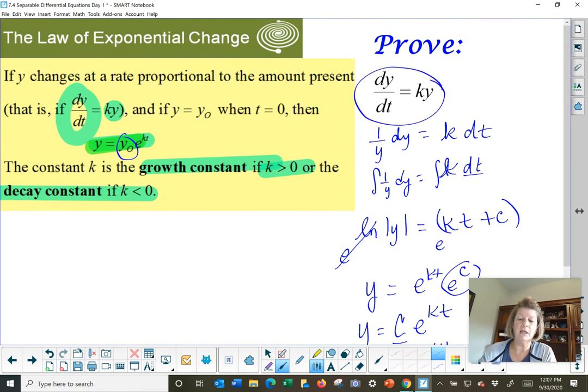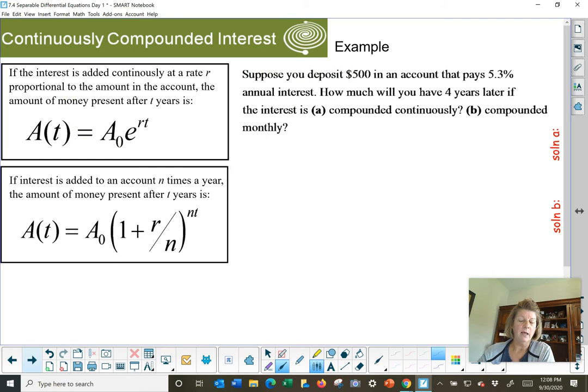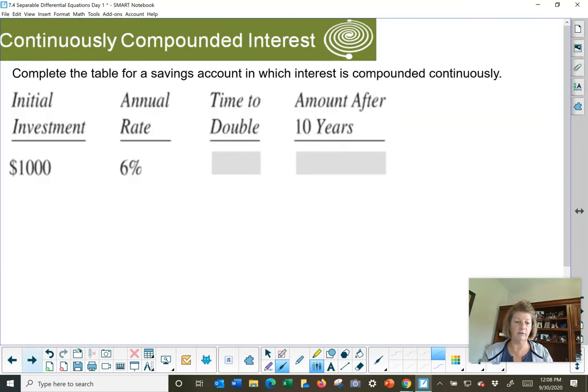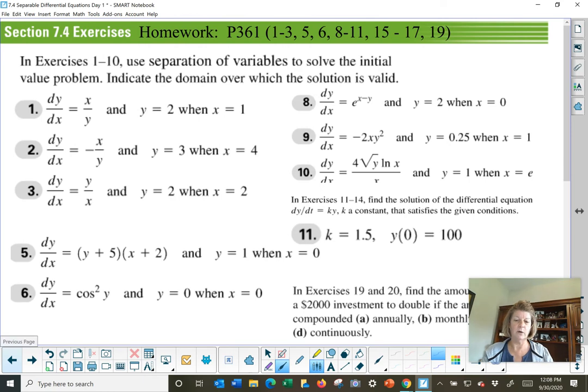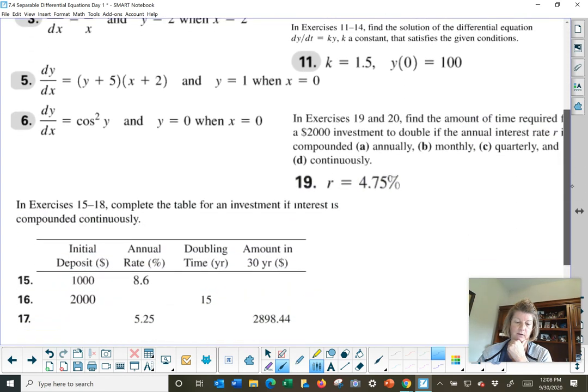The rate of change is greater when y is larger. So if I have more quantity present, the rate of change is larger. And as the amount present becomes less and less, well, then the rate of change becomes less and less. And it decays slower, or it populates less quickly if that y value is small. The compounding continuously on interest is something you have done before. It is not typically ever shown up on a BC test, so I think we're going to stop and not do that. So that will take, I think, 15.